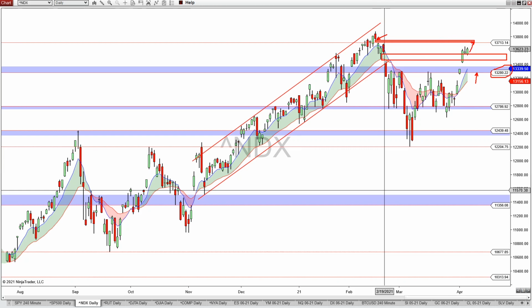If it continues to push up, then remember once it takes out this pivot, then we'll be watching for the all-time high to be in play. So we'll see if it comes back down and could say itself back down to this 13,280 level because of the negative divergence. Wouldn't be surprised to see it reverse in the next day or two.